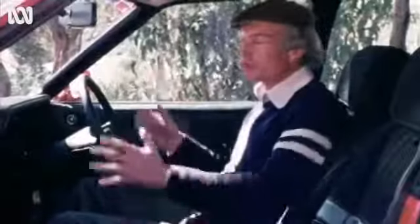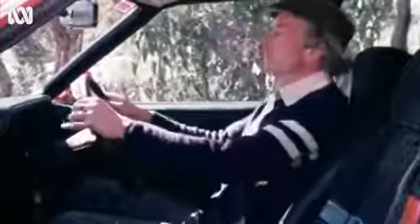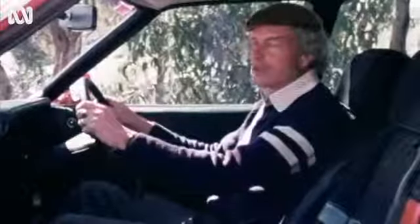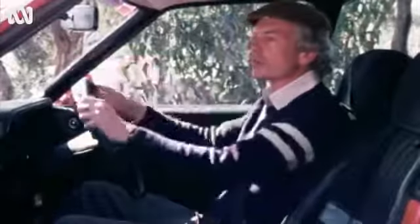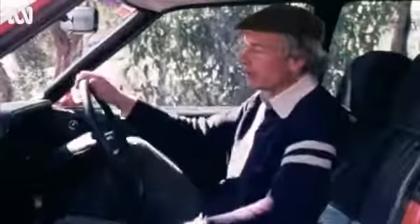One further adjustment, of course, could be a steering column, because that might make it suit everybody, but for me, the driving position in this car is about perfect. And not only is it good in that sense, but the seat sits high enough to give you a really good line of vision across the bonnet to all points on the road ahead. That's terrific. I really like that.